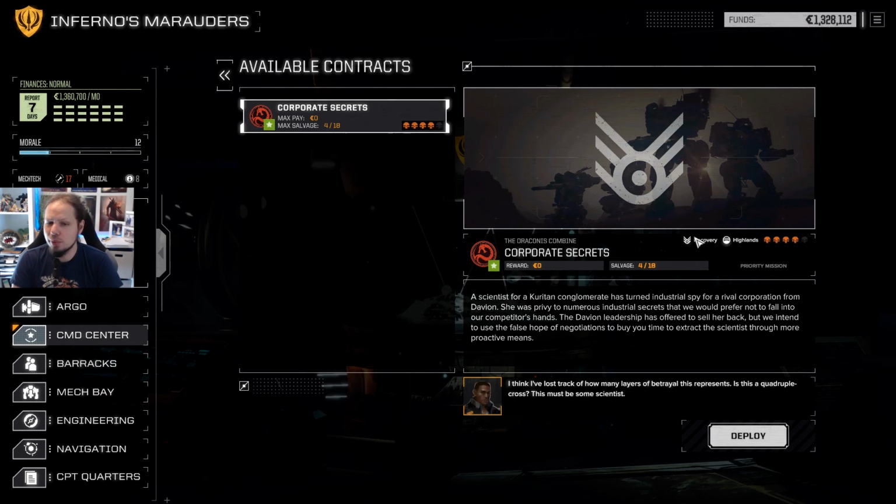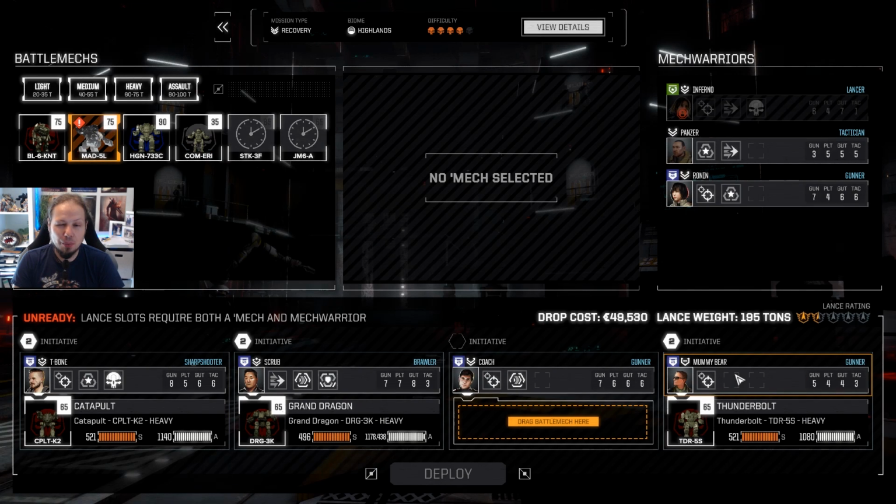Okay, we're playing a recovery mission, should be fairly easy. And Darius also says, "I think I've lost track of how many layers of betrayal this represents." Is this a quadruple cross? This must be some scientist. Okay, so we have multiple layers of attack, which is fine. We can probably deal with it, and we have options now.